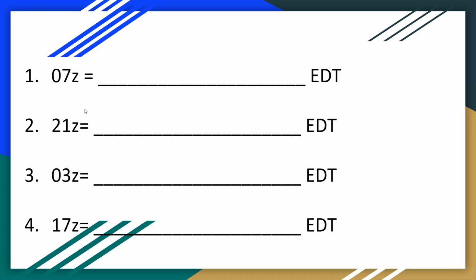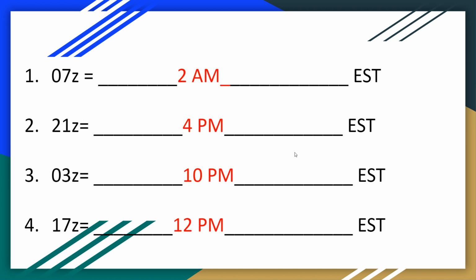Okay, well, hopefully you figured these out or practiced these on your own. Let me show you the key and then I'll just go over one. If you have more questions, you can ask me in class or keep practicing these until you get an idea of what these are. So here's your key right here. 7Z would be 7 a.m., but that's 7 a.m. at the prime meridian. So 7 minus 5, because we've got to subtract 5 hours to get to Eastern Standard Time, would be 2 a.m.